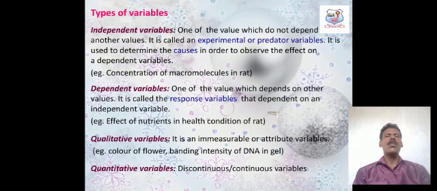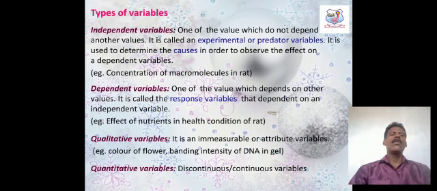In this case, you can observe visually the coloring pattern of the flower. Then only you can state it well, systematically, in an order. That's it, but we are unable to quantify it in a proper way. In this case, the intensity of the DNA banding pattern also differs, but we are unable to estimate it well. The banding pattern may be observed for measuring the actual sizes of the DNA in each and every lane of the gel.